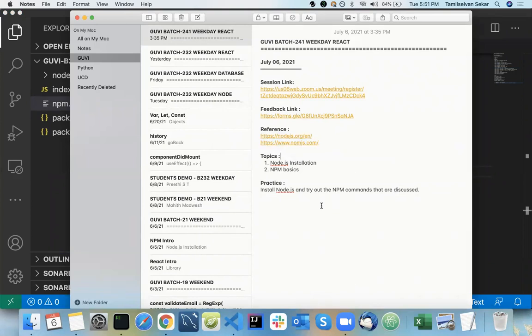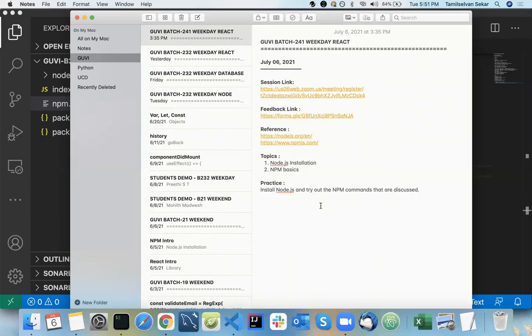Basically, your Node.js installation and the npm basics are done. Tomorrow it would be a recap of JavaScript that is very specific to React, what are all the JavaScript things that we use inside React. You'll see them in action tomorrow.